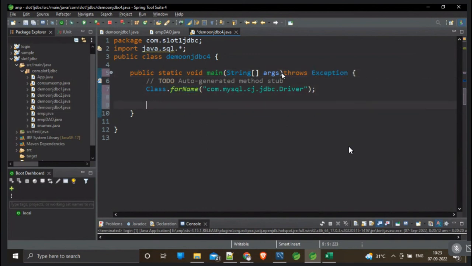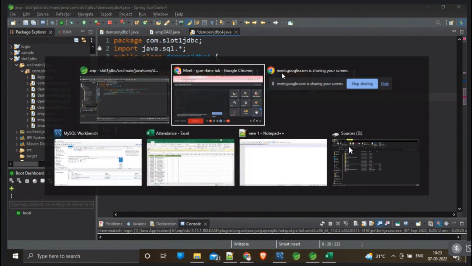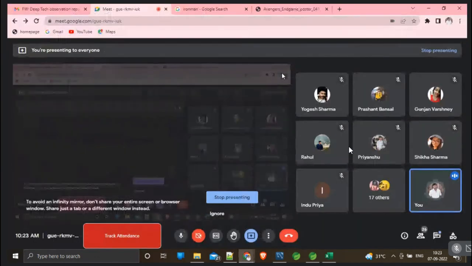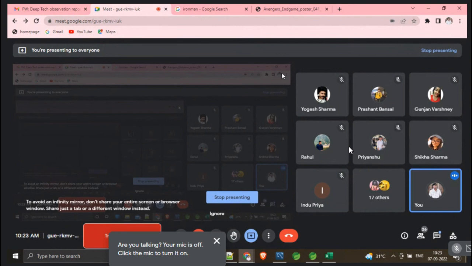After throwing the exception, we need to connect, right? I can connect by using a Connection object: Connection con equals. Which class provides the connection method to us? Which class gives the connection method to connect with the database?